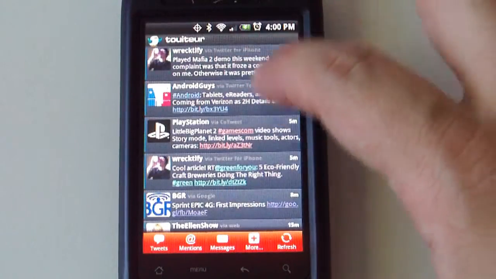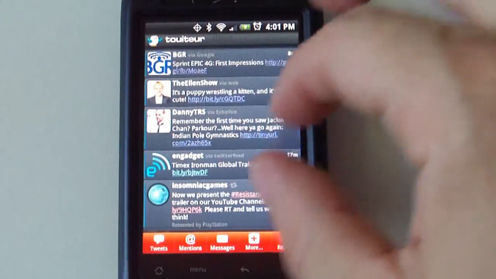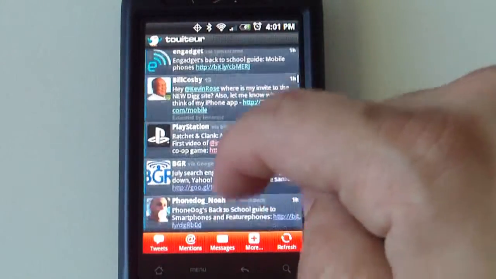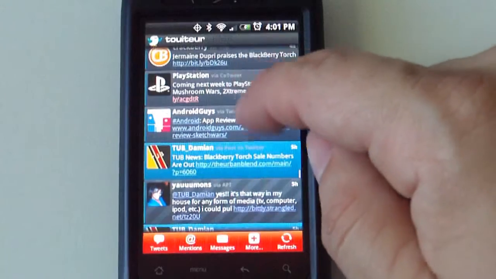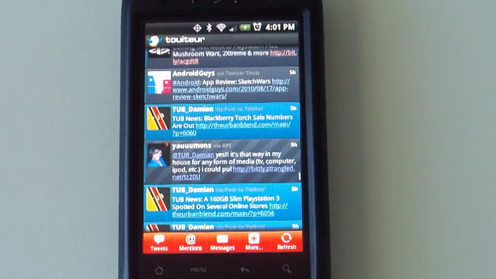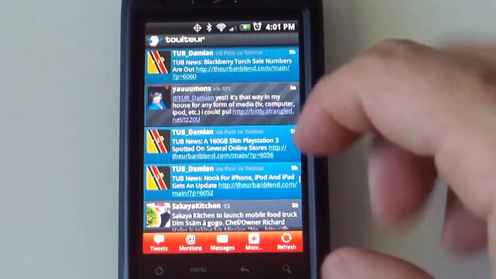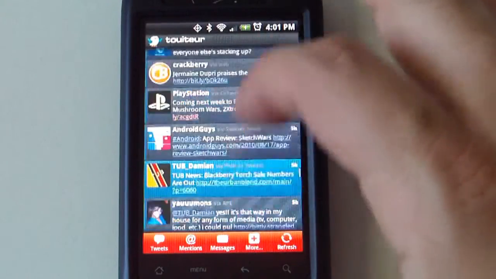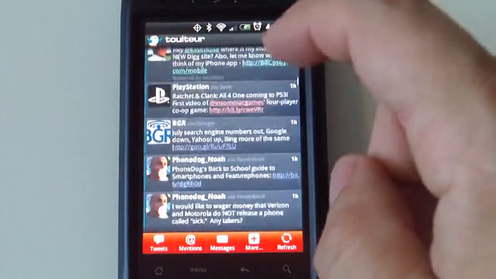Basically, you get your regular timeline like you do on all the other clients, basic information, the full tweet, and the screenshot or icon of that particular person. Let me see if I can find a reply. Replies come in a different color as well. Actually, not replies, but the tweets that you send out yourself come out in a different color. So, for example, I sent this out myself. It comes out on a different background, so you know which ones are yours. There's an option for you to disable that, so that your tweets don't show up on the timeline. Handy.